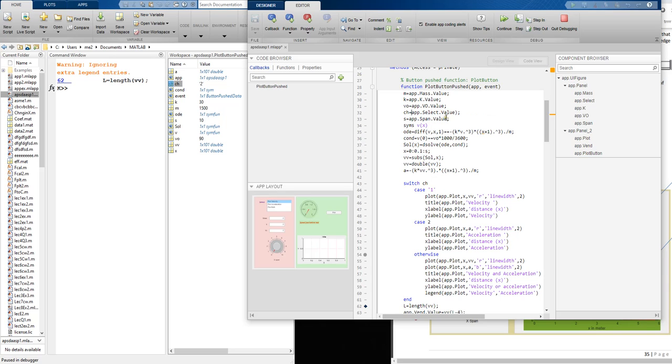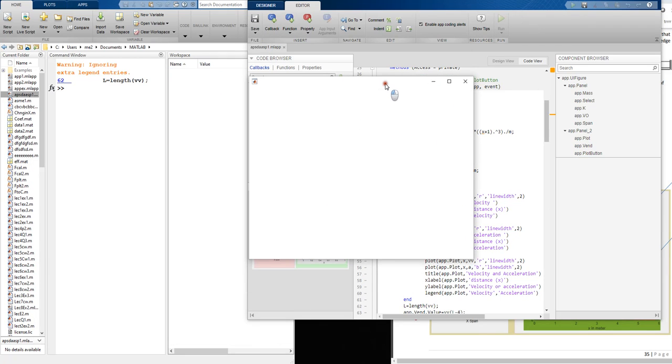I will remove this one. I will remove this one. Then I will change this as a string, otherwise like this. I think now it will work. Now it should work. Let me quit debugging now. Okay, save my modification. Run the application again.